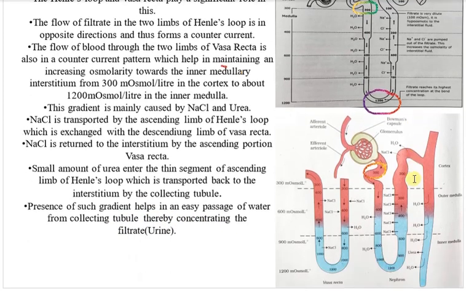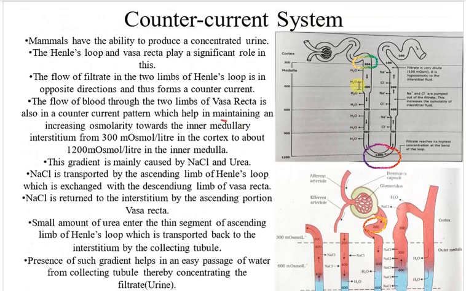So this is the countercurrent system. It is the two U-like structure, this Henle's loop, this descending and ascending loop, and continuously the water, sodium and the ions are being exchanged with the vasa recta, and hence producing a concentrated urine. Okay, as they run in opposite directions, hence they are known as the countercurrent system.